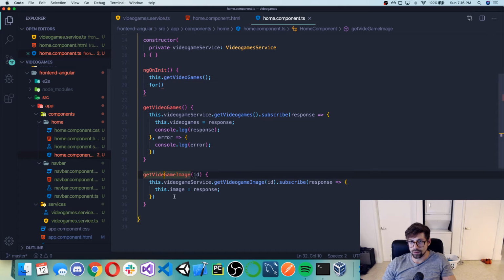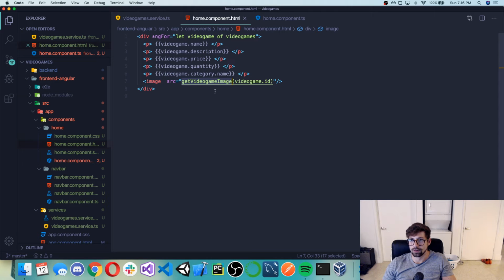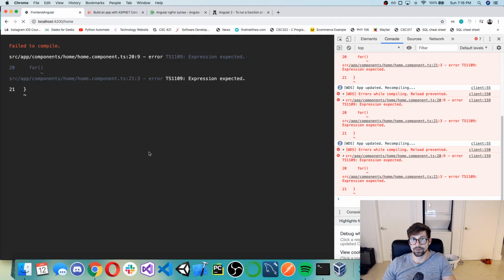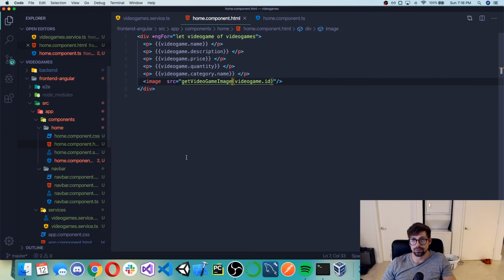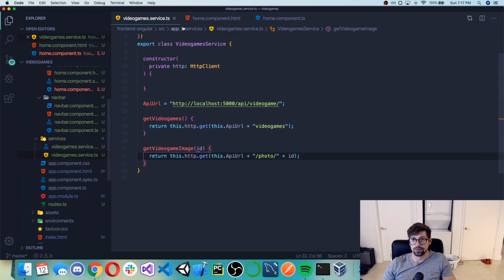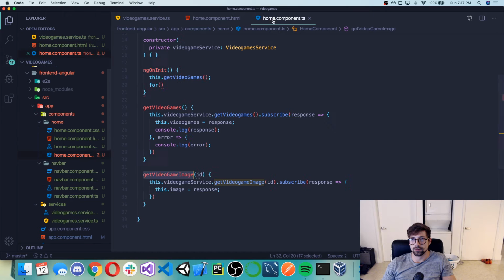Get video game. Let's just make sure this is the same function.